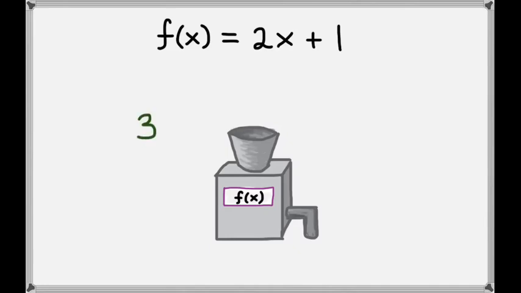So for instance, if I take the number 3 and I put it in this function, this machine, I can expect to get one number out. And that number we can get by plugging in 3 into our function.